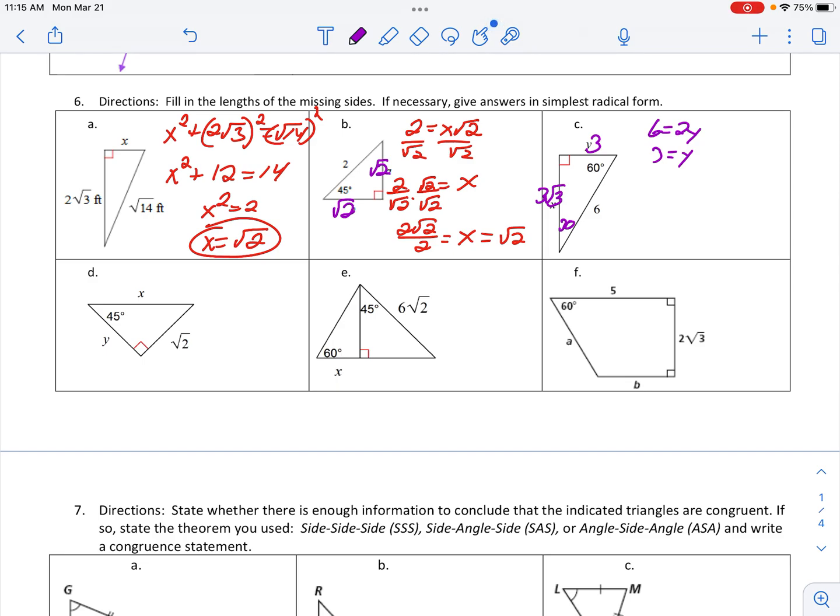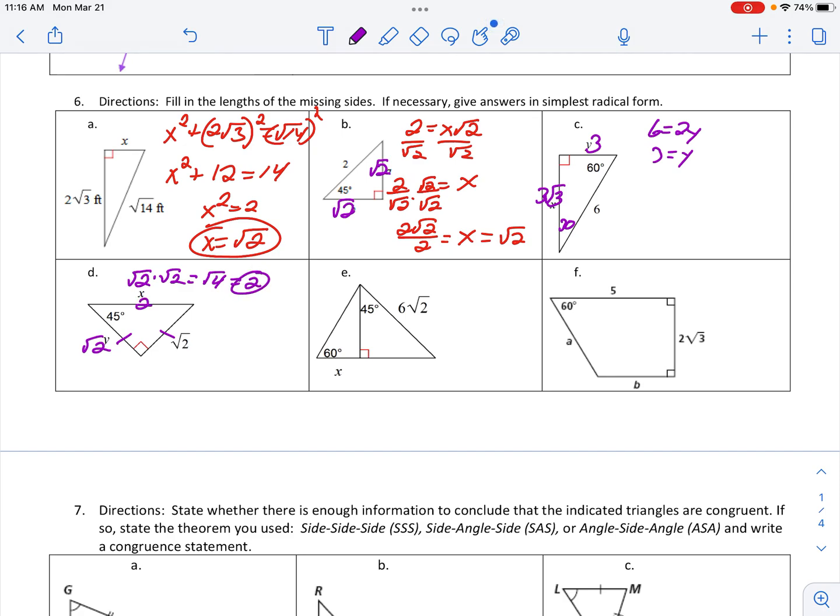Letter D, that one is going to turn out to be pretty quick because the 2 legs are congruent, root 2, root 2. Taking it out to the hypotenuse, we multiply by root 2, the leg times root 2. Gives me the square root of 4, which is just 2.